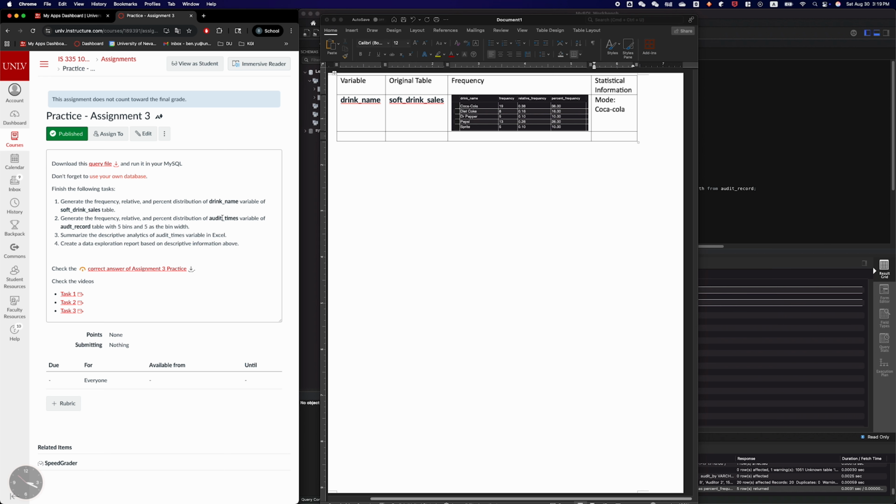And then for the second question, we get the frequency of audit times from audit record. So we just copy the audit times here as the variable and the audit record as the original table.